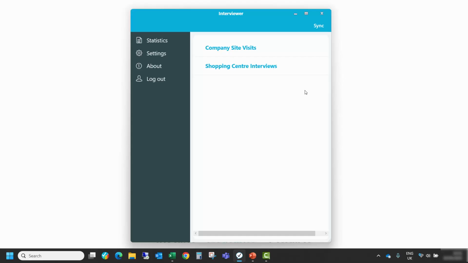synchronize. Now, I've been talking about how the app works offline, but I've also just synchronized with the server. To confirm, you do need to be online at some point in order to get the surveys onto the device, but after that I can fully disconnect or dig a big hole and encase myself in lead. The surveys will remain fully functional. It just means that the data will sit on the device until such times that I reconnect or re-establish a connection, and I won't have access to any updates which might have been made back in the office.